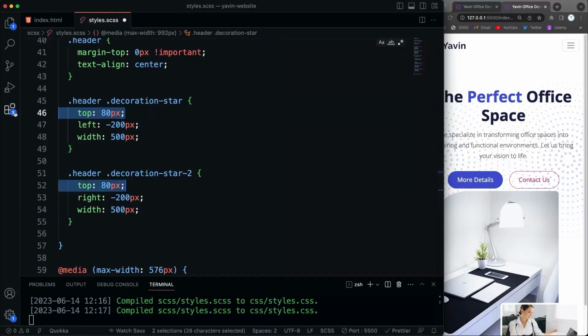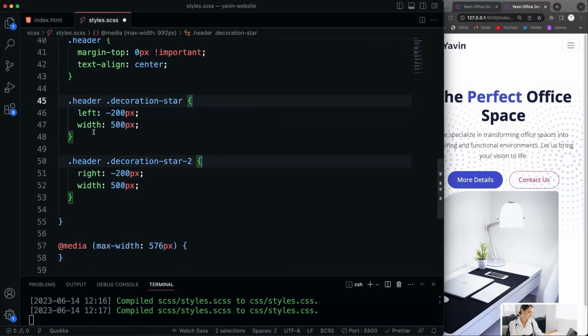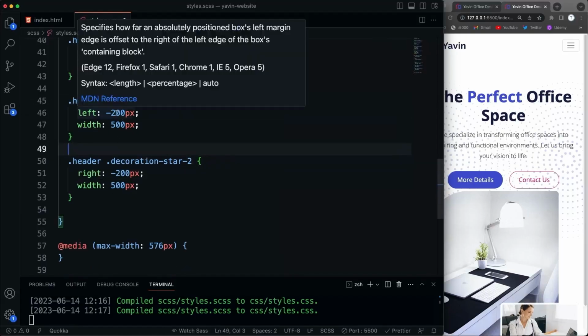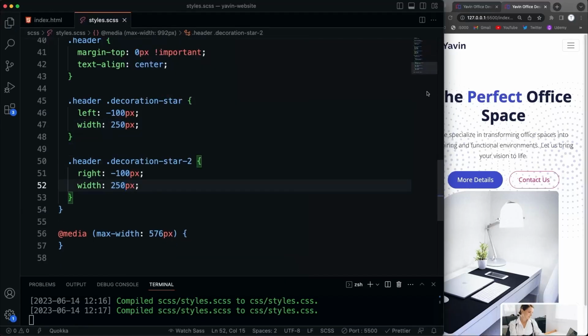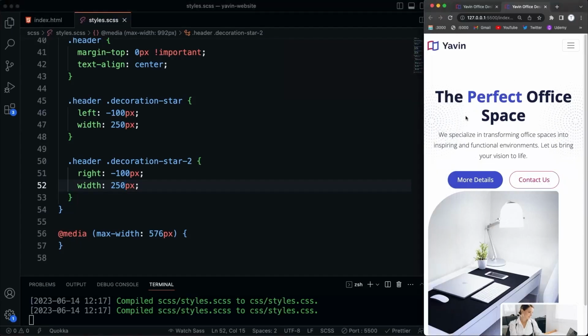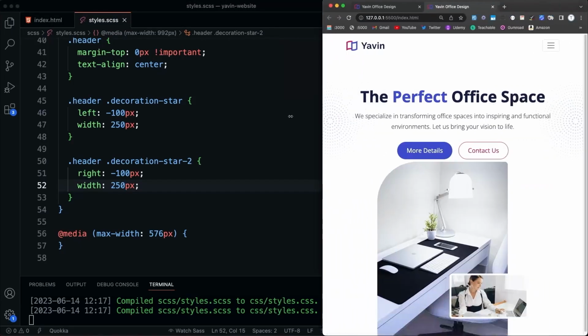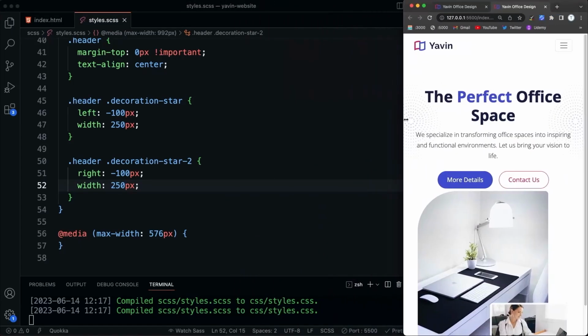That's going to be the same, so we can get rid of that. However, I do want to change the left and right to 100, and I want to change the size of the stars. I want to make them half the size, so 250 for that and 250 for that. Save it, and now you can see they're different on smaller screens. They're smaller and they're positioned different.